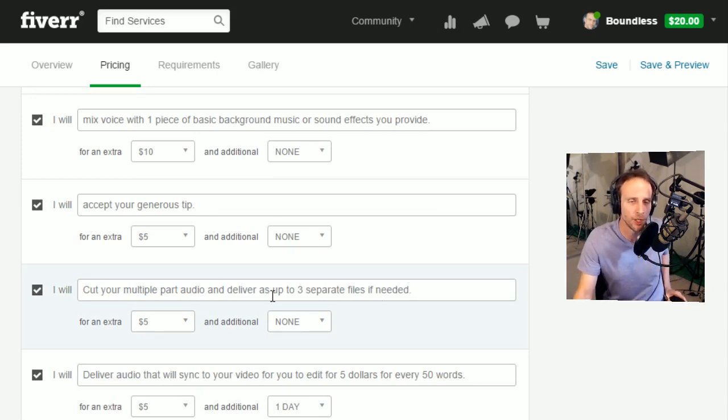Another one is cut your multiple part audio and deliver it as up to 3 separate files if needed. That means that if they need 9 files saved, for every 3, it's a gig. So 3 extra gigs to save out 9 files. I do that because it takes extra time, and so it's not unreasonable to ask for that.